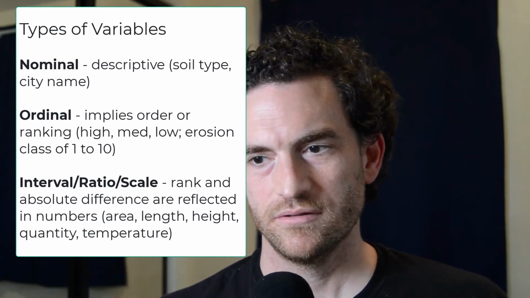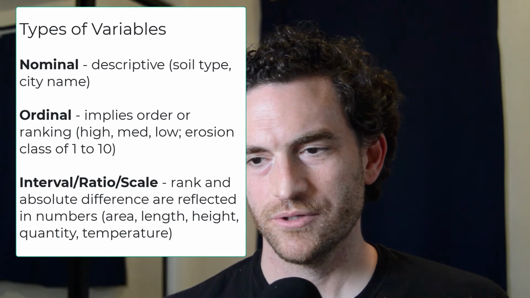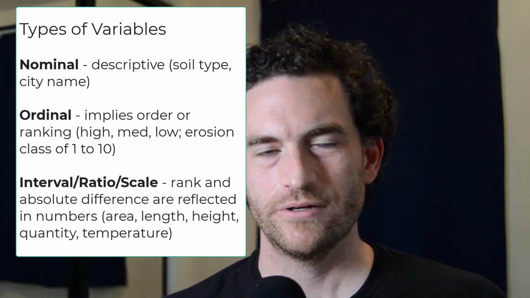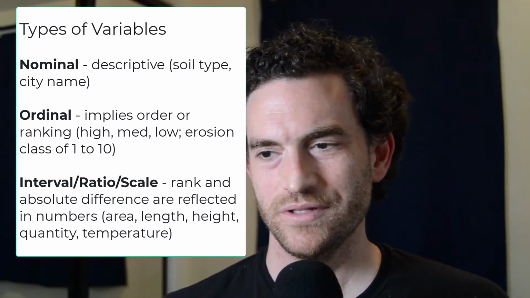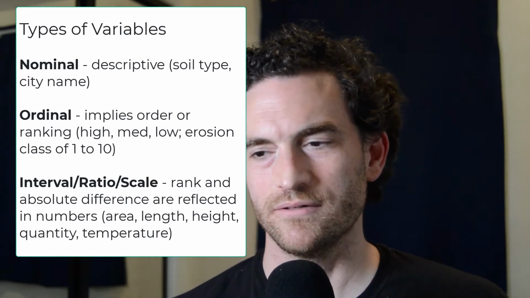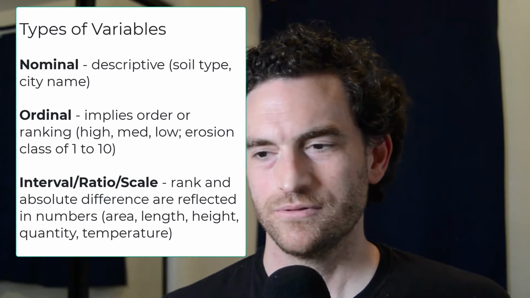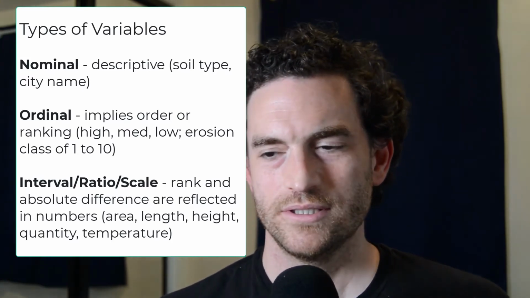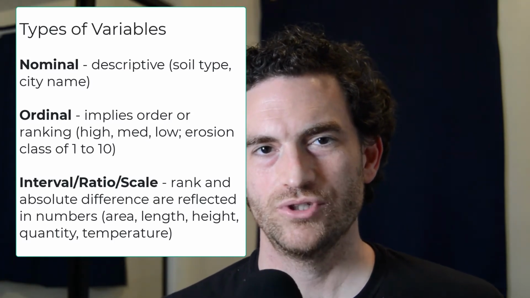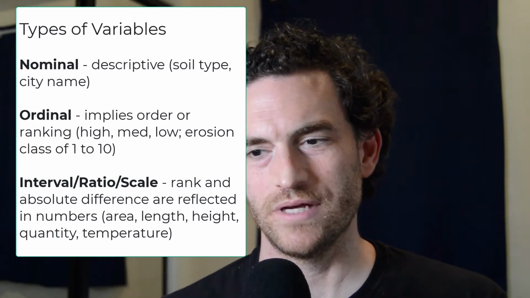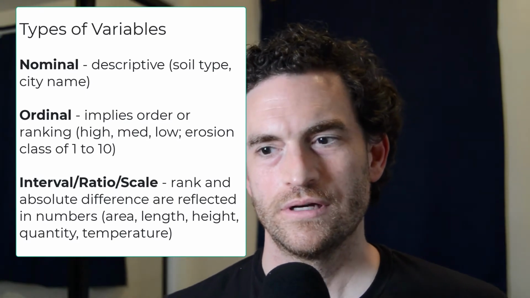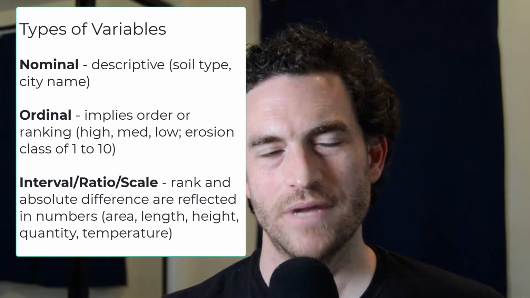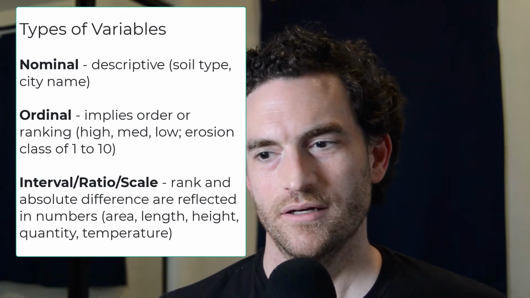And then our last category that we're going to talk about is sometimes called interval, sometimes called ratio, or scale. There's some minor differences here, but basically this just means something that you can actually measure a quantity of, right? So this is just an absolute number, right? So an area or length, height, quantity, temperature, right? So just an amount of something. This is when you actually measure things. And so that last one is something where we can apply some of our mathematical formulas.